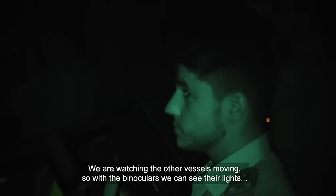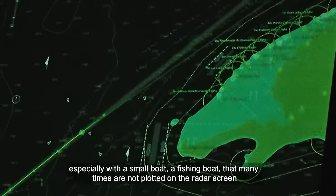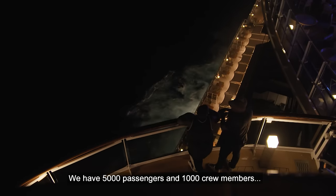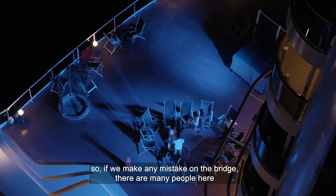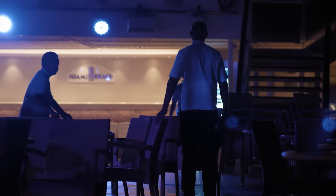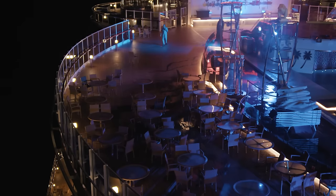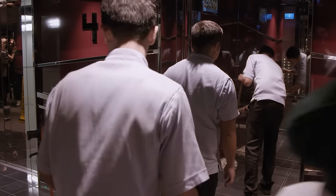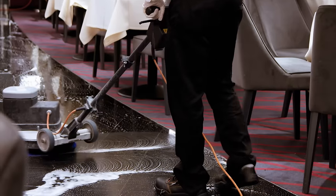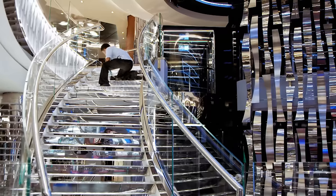Looking after this billion-pound vessel is a huge responsibility. We have thousands of passengers and crew members, and if we make any mistake on the bridge, there are many people here. Our job is to let them feel safe. The bridge isn't the only place operating throughout the night — across the ship, a secret nighttime army is at work, making sure the seaside runs smoothly 24 hours a day.